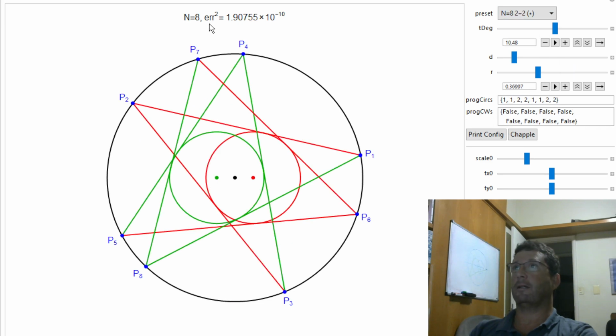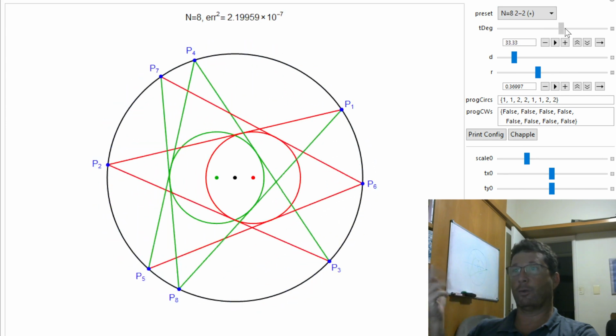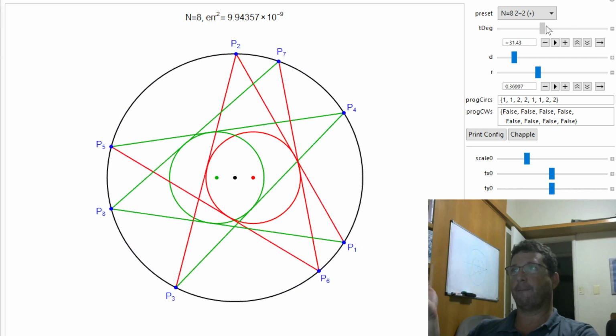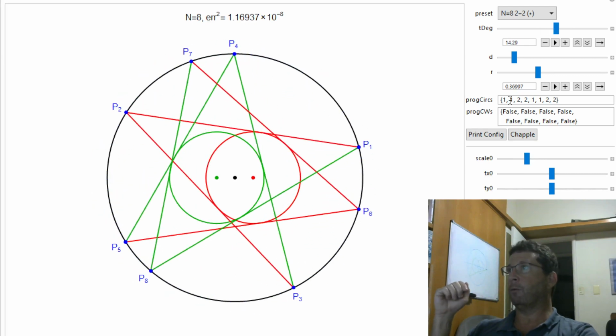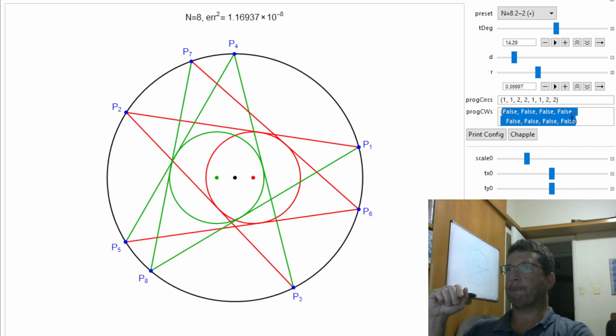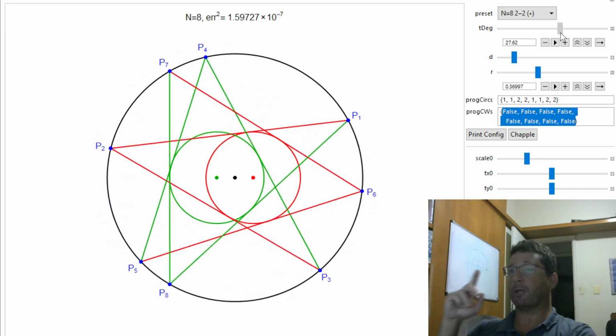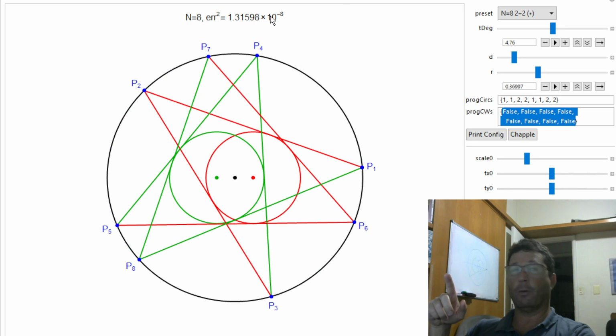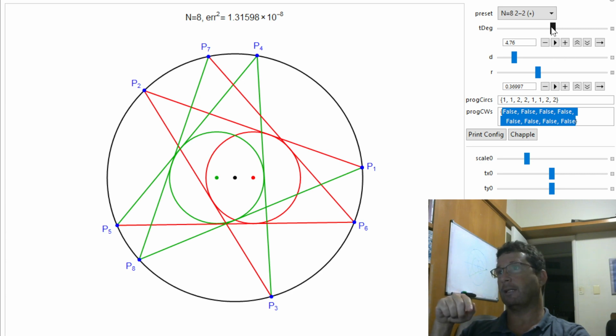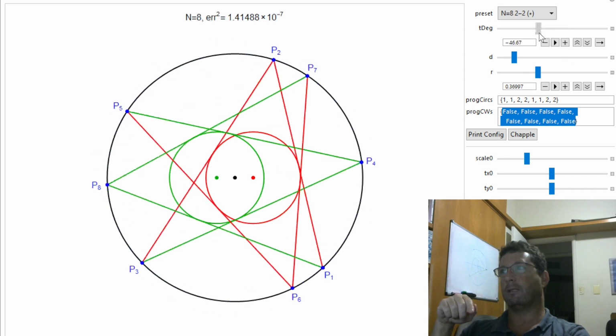Let's look at this 8 periodic thing that I've previously set up. This one also maintains a porism, or the pseudo-porism, for some reason. So what am I doing here? I'm doing 1, 1, 2, 2 in terms of the caustics, and I'm taking everybody in the same tangent direction. So this one is maintaining the porism. What I mean by maintaining the porism is that there's a variable error that is really small, 1/10,000th of the radius of the outer circle over the entire sweeping of P1 on the outer circle.